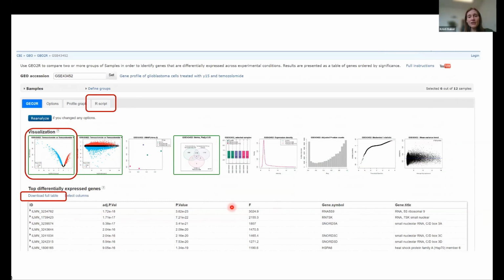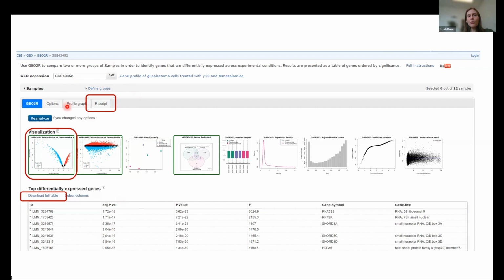You've also got the full data set down here. They've put all of the data, and I want to point out that these data are fully downloadable. So you can have the analysis done for you in this program and then download the data directly to your computer in something like an Excel file. So it makes it very easy to access.